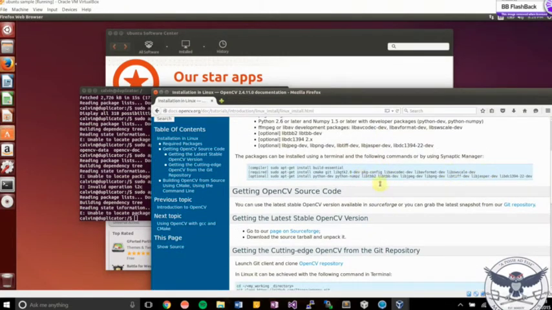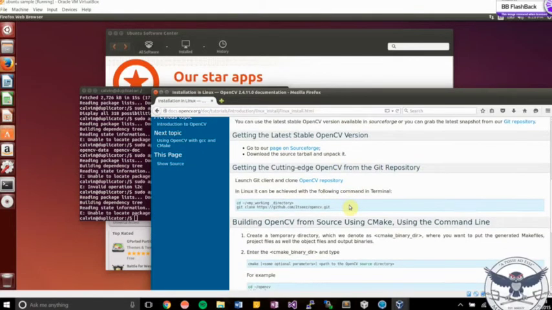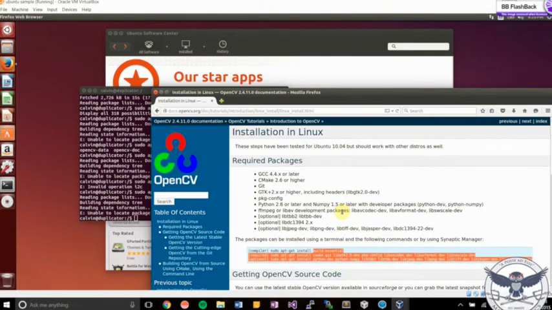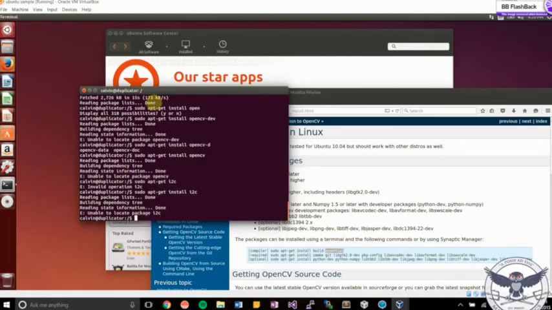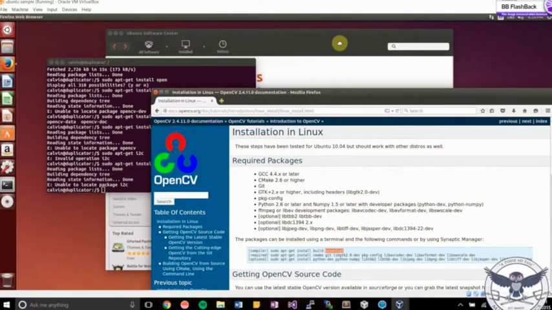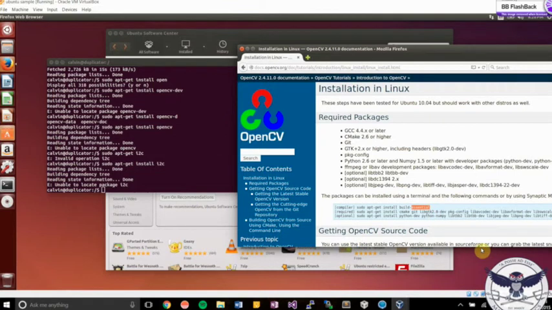So you do have some pre-configuring stuff to download, and that's the reason this is not a great example of how to use apt-get install, because you actually have to use git to clone a repository and then build it. Now, Build Essential is going to be one of the tools that's a good thing to have.